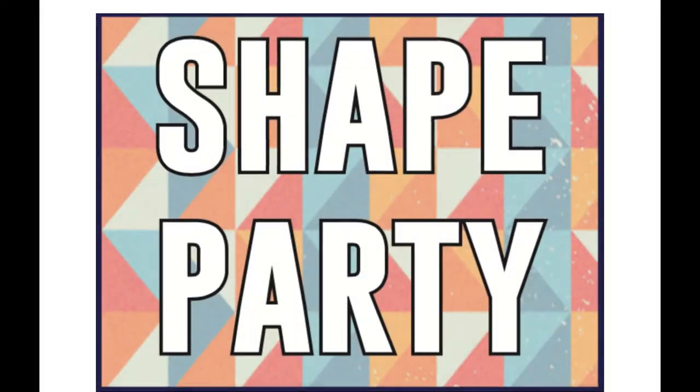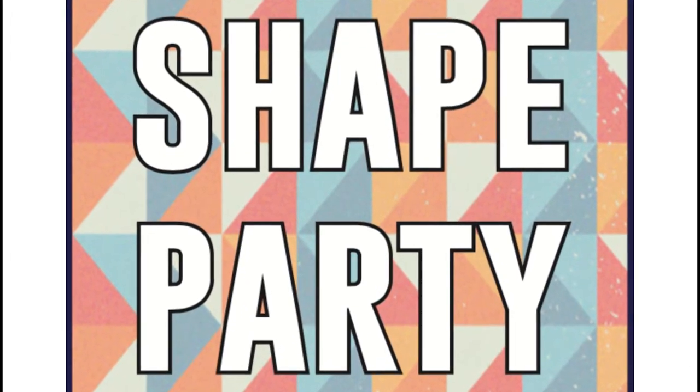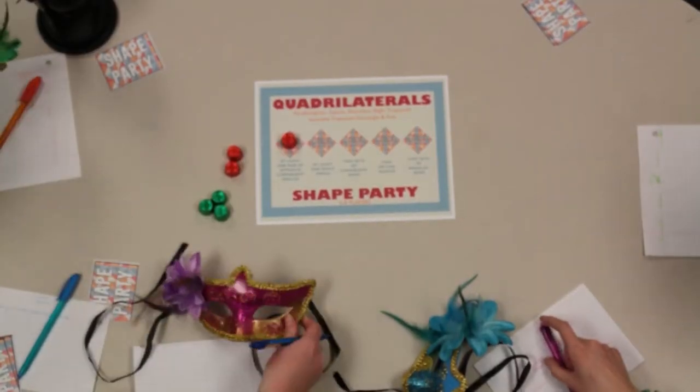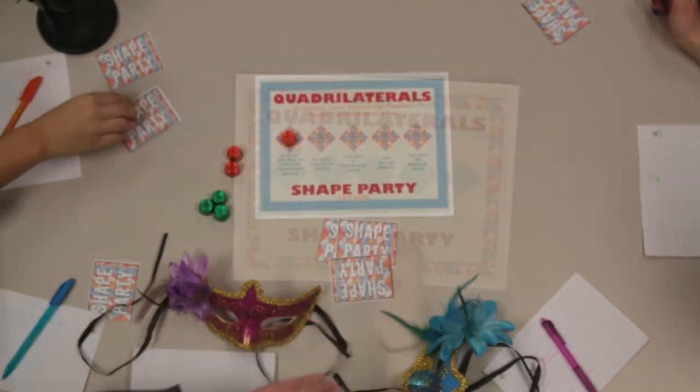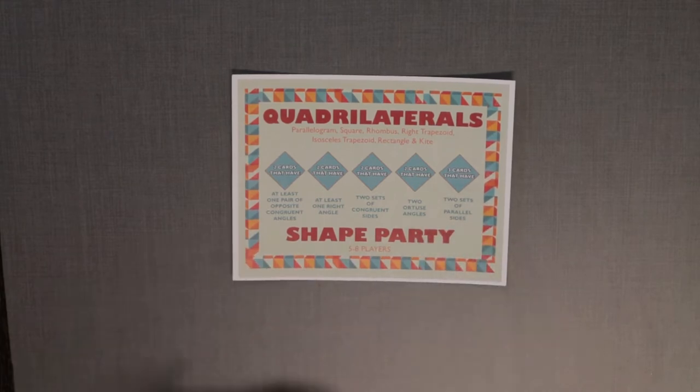In Shape Party, use your social skills and geometry knowledge to weasel your way into being invited to a party. Just don't let anyone know if you're a party animal or a party pooper. Shape Party has 5 rounds called parties. Each party has a specific geometric characteristic called an attribute.